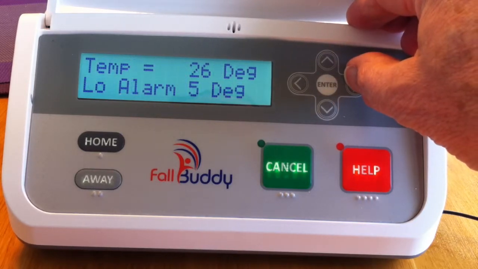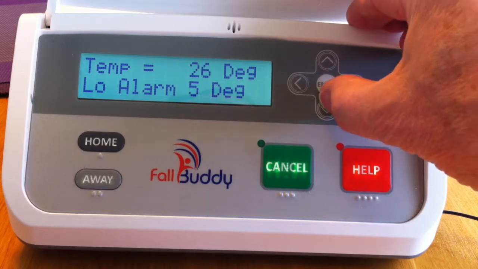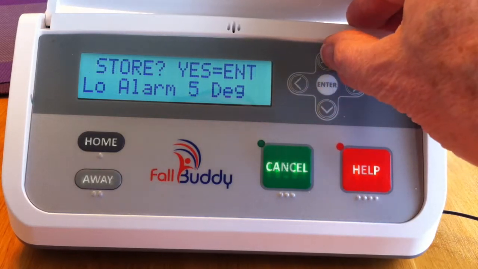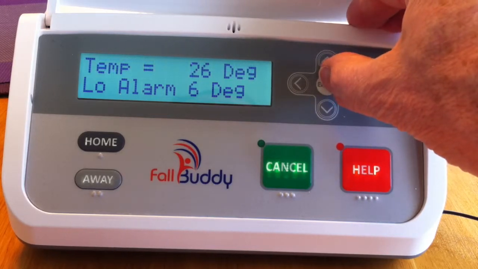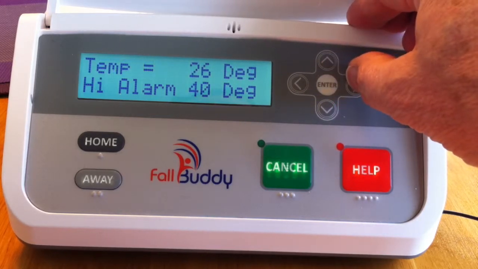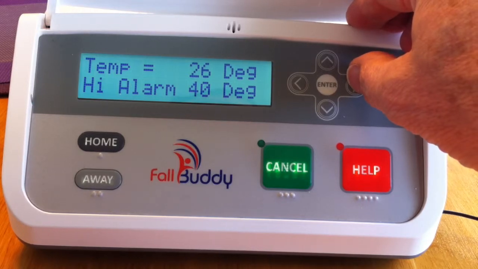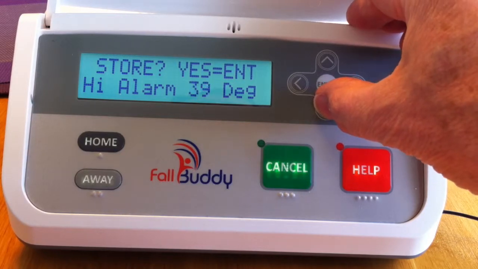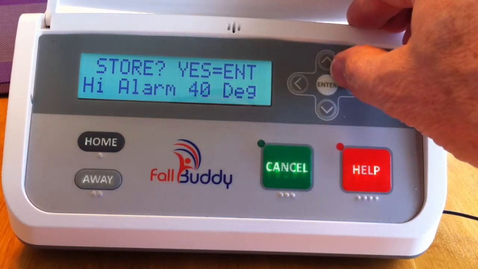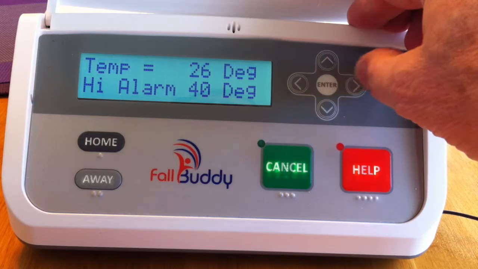Again, with the temperature settings on full body, we can decrease or increase the observation system, press enter to store it, and we have stored it. The maximum setting for the high temperatures is again in the same way. We can change it up or down. And to store it, we simply press enter.